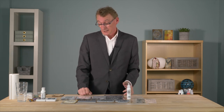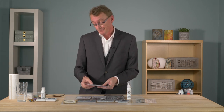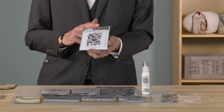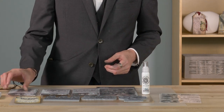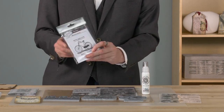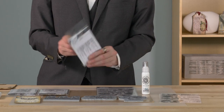For this video we're going to be using one of the background stamps in my range. So this is distressed wallpaper and I'll show you, it's fantastic for backgrounds. We're going to be using the Imperial Rover, okay, bicycle stamp, and the Enigma code.